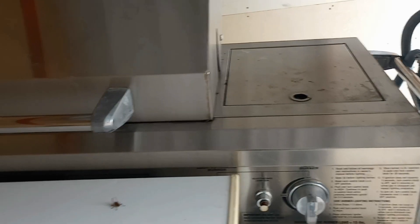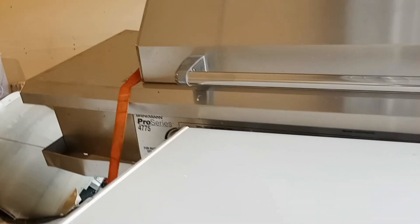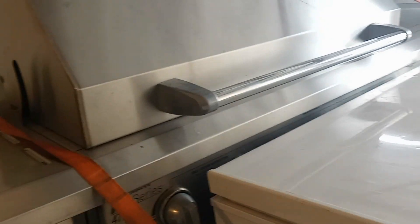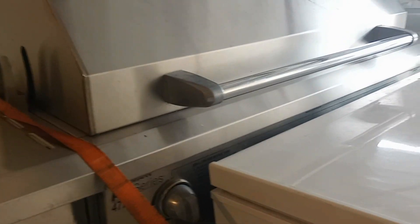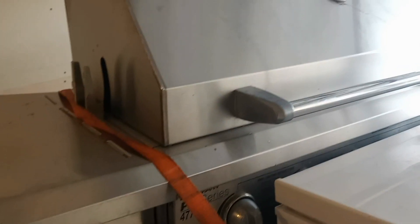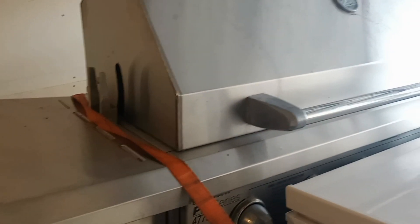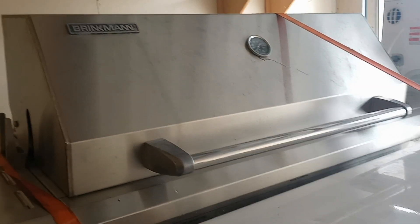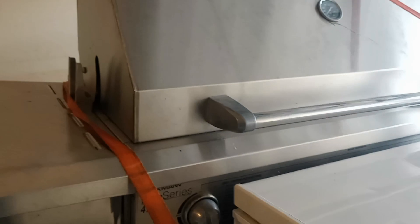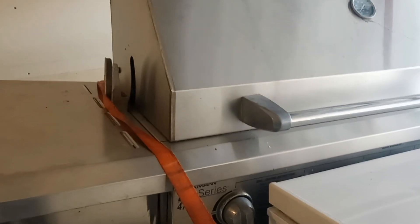As for the grill, I'm not sure if I'm gonna do anything with it yet. It looks like it would be kind of a pain to get to the brass and things, so I'm probably gonna leave that intact as well. If it was like a four-burner grill where I could look underneath and cut the brass off I would do that, but since this thing is a beast I'm just gonna leave it on the trailer. Anyway, I've got my work cut out for me today.